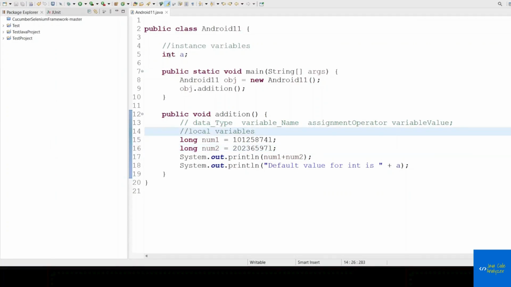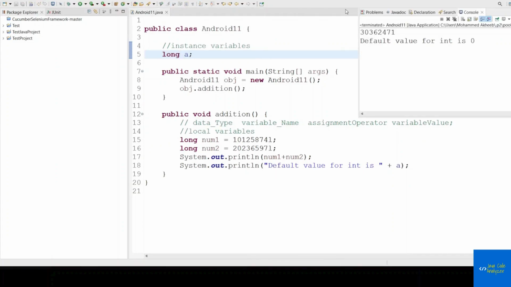And if you want to see the default value, let me declare an instance variable as long and print the values. See, this is the addition that we have got with respect to num1 plus num2, and this is the default value, 0. What is the default value for long, and what is the default value for integer?